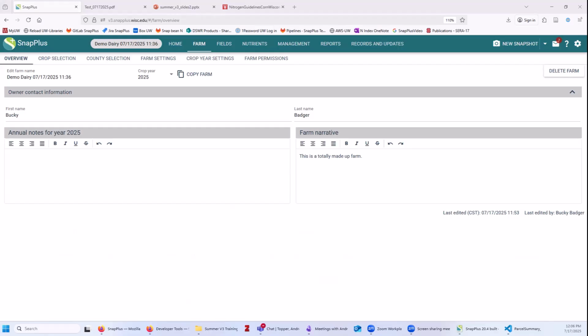One person asked, is there a way to work in SnapPlus version 3 without an internet connection? Right now, no, but we're working on that. So that is something that's coming as an ability to work offline, and then eventually you'll have to find an internet connection, then do an upload so that the data that you've worked offline on your computer syncs up with maps and with SnapPlus V3 online. So that is coming.